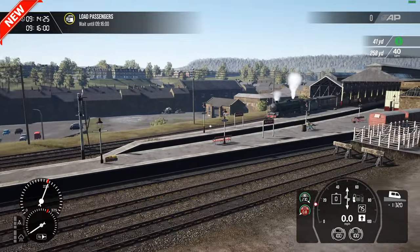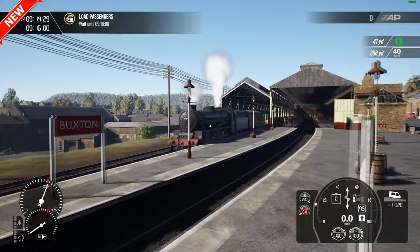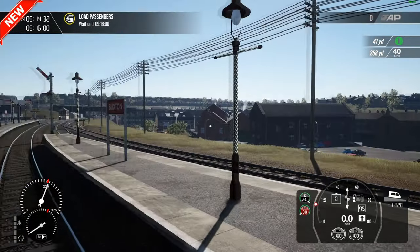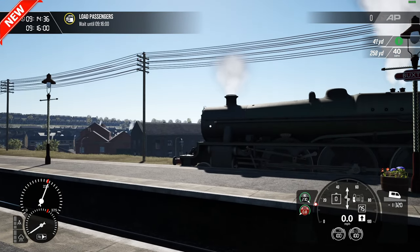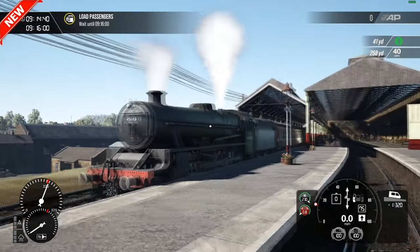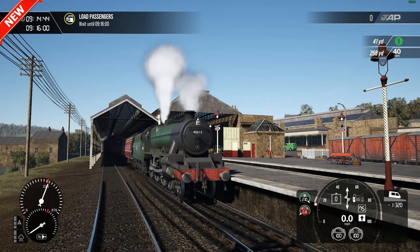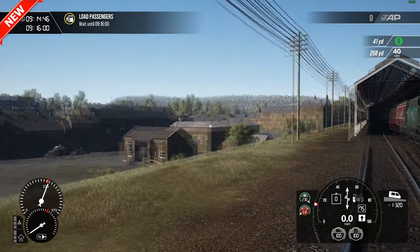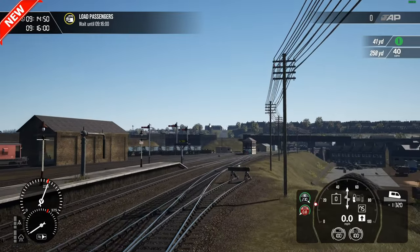The general look of the route is absolutely superb. I've thoroughly enjoyed the drives I've done up to now on it — up and down the line, I think this might be my sixth or seventh. I did have a go at banking on the stream and it didn't go very well — we ended up going through a red signal, but we did do the banking at least. The route is a lovely looking route.